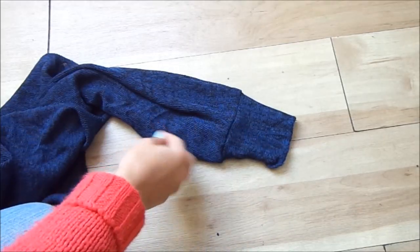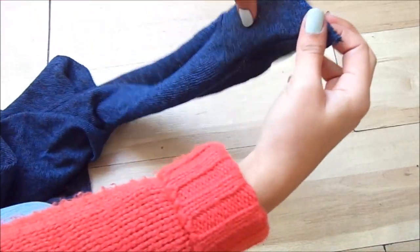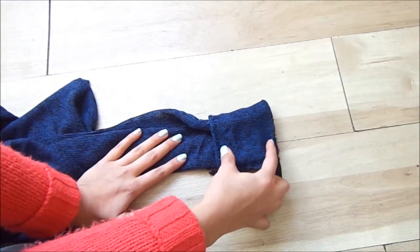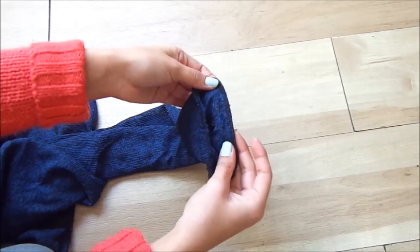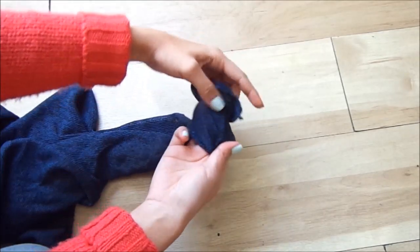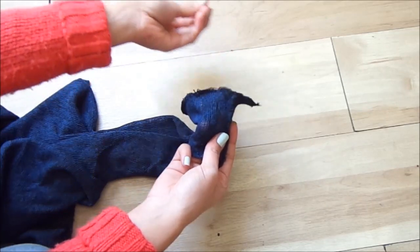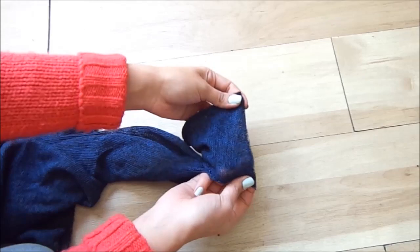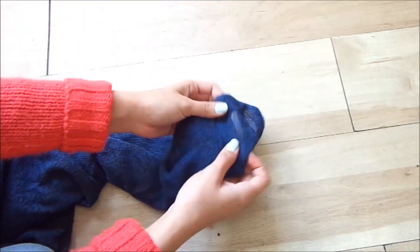So that's how it came out, and I think it turned out pretty good. So first I sewed the additional piece of fabric on, like so, and then after I sewed along here. I have to cut this, so don't mind that. And I sewed along here afterwards to close it up.